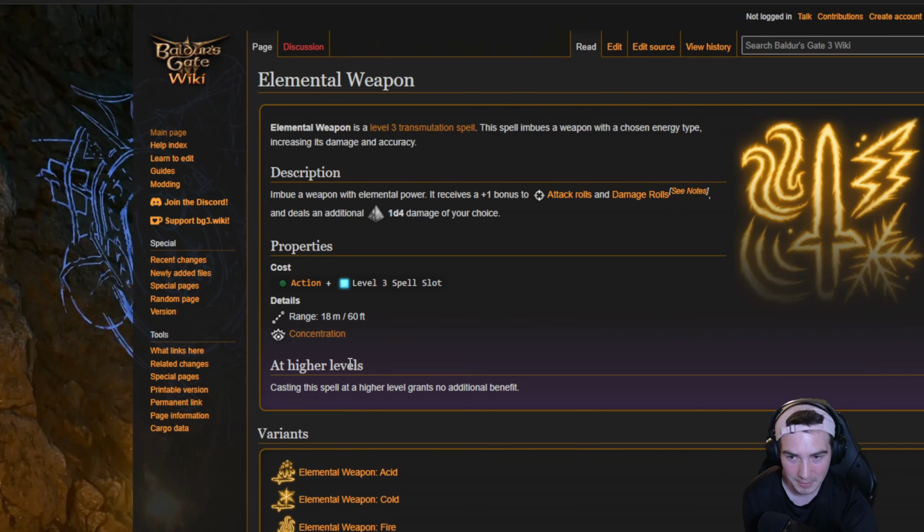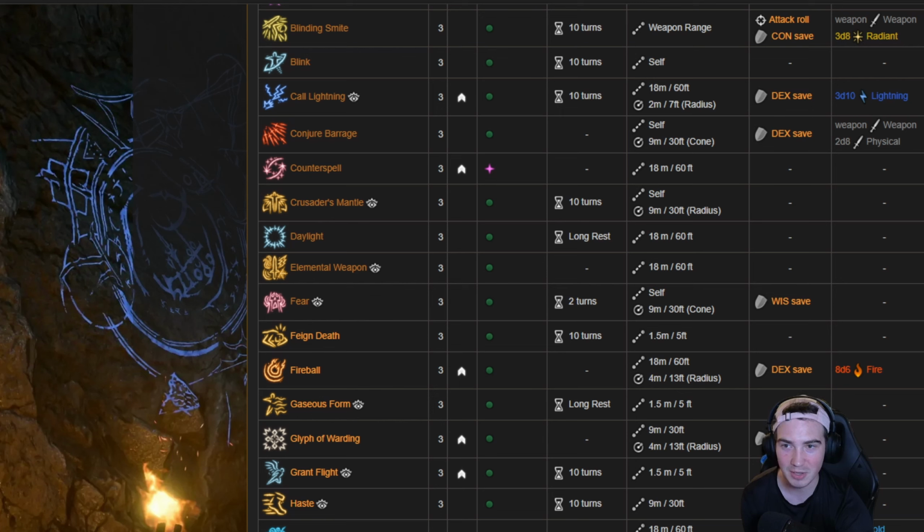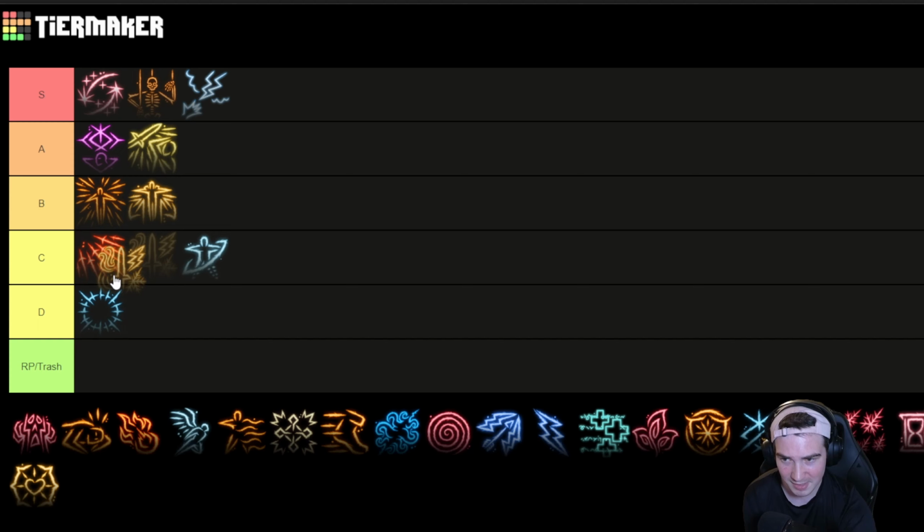Next, we have Elemental Weapon. So you imbue a weapon with elemental power, it gets a +1 bonus to its attack rolls and damage rolls, and deals an additional 1d4 damage of your choice. So you can do acid, cold, fire, lightning, or thunder, which is good because you can take advantage of enemies' vulnerabilities. However, it requires your concentration to keep up, and I think that really hurts this spell. I don't think this effect is worth your concentration slot. Besides, you can buff your allies with Crusader's Mantle and give all of them 1d4 radiant damage on all their attacks. I think that's simply a way better option than using this, but it's not terrible. So I think I'll stick it in the C tier.